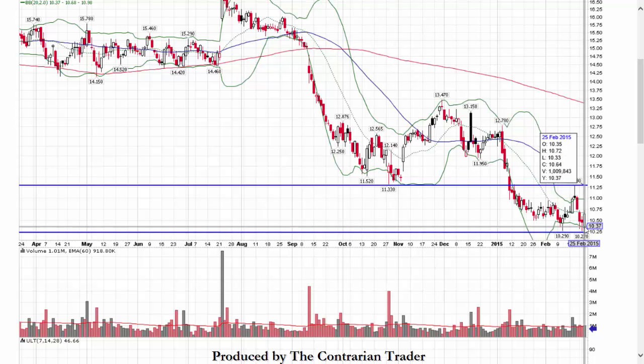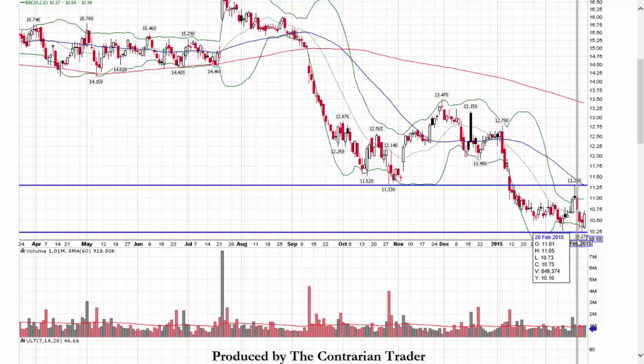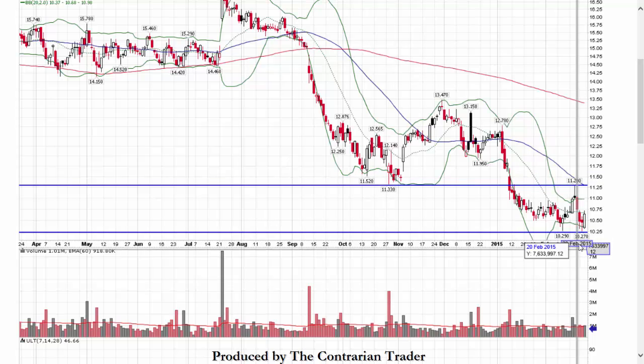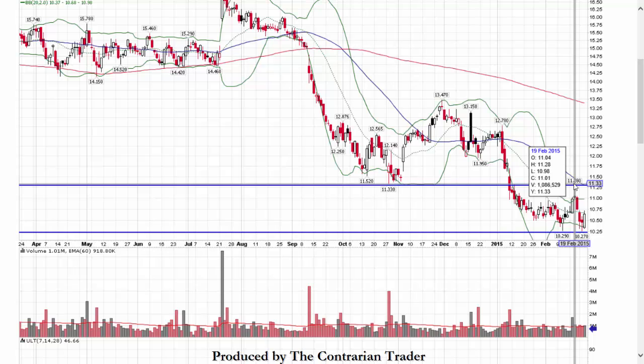However, if you wanted to open up a third of a position, you need to put a stop loss just below $10.27. Good risk to reward entry point if you use a stop loss order there. And then I would look to add on a breakout and a close above 11.28. That means it would have closed above resistance that I pointed out on the monthly chart. So in short, what I'd rather do is scratch the itch, buy a little here, put a stop loss order just below $10.27. Then add on strength. I'd rather pay more to be right.